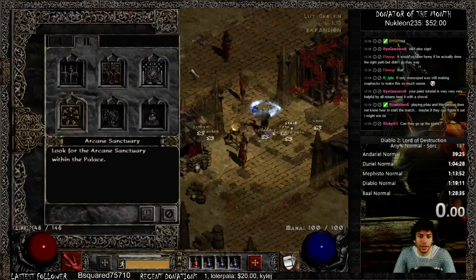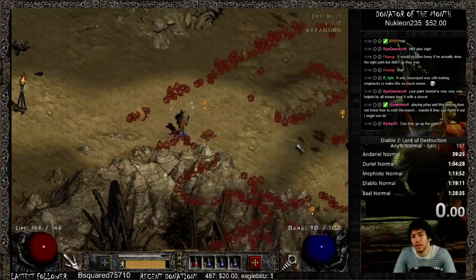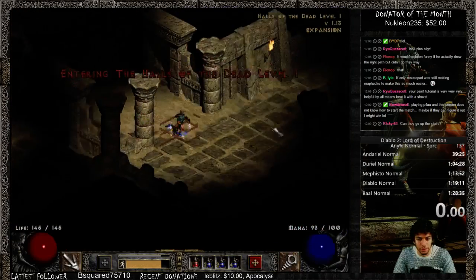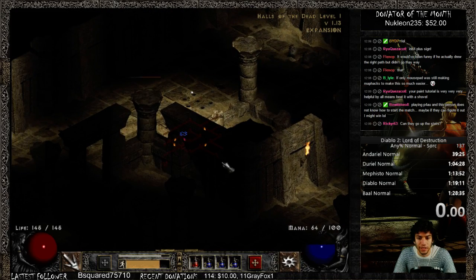So I will go ahead and do the Halls of the Dead in this video as well, because I feel like it shares a similar style to the Claw Viper Temple. So I don't mind combining those, as opposed to the Maggot Lair. So here it is once again, you're always going to be looking left. And you say, how do we know which way is left?